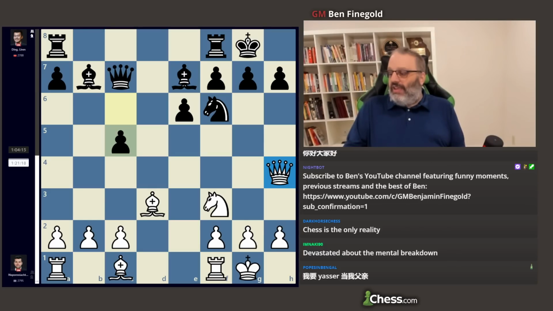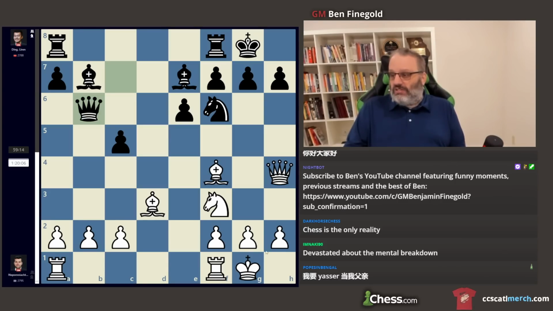So Jan played bishop f4, attacking the queen. And you could move the queen anywhere and it's about the same. Play queen b6. Makes sense, put some pressure on the b pawn. And he played knight e5. He said, take my b pawn. I dare you. I double dare you.